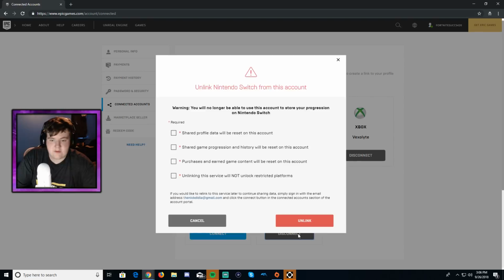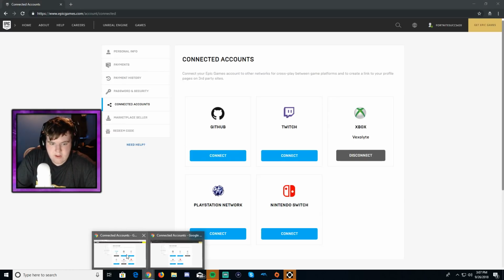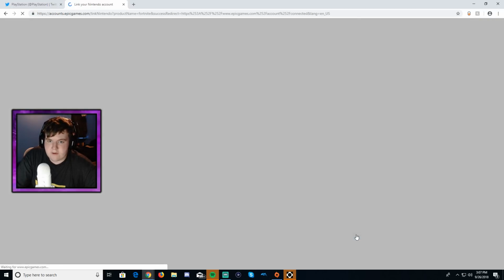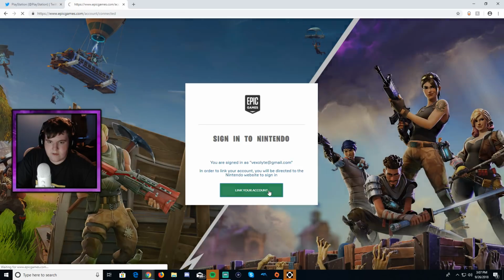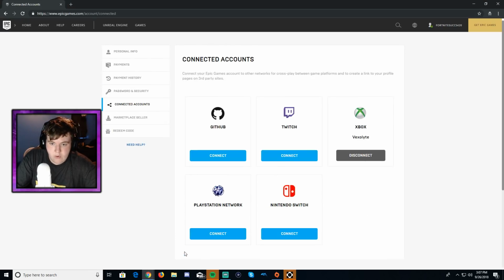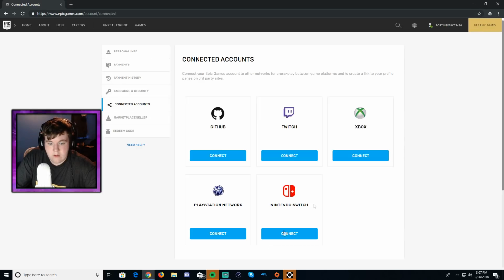So, let's just disconnect Nintendo Switch. Yeah, I get it. Alright, so we're going to unlink. As you can see, Nintendo Switch is unlinked. That means if we head over here, and I believe I just got an email about it. I don't know if my phone will stop glitching. Yep, Epic Games, you have unlinked your Nintendo account. Okay, so we're going to head over here now, and sign in. It's connected. So, if we go over, disconnect Xbox. Got it. Unlink. We don't have that anymore.